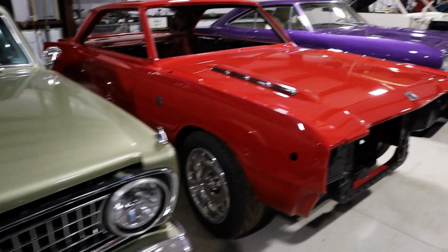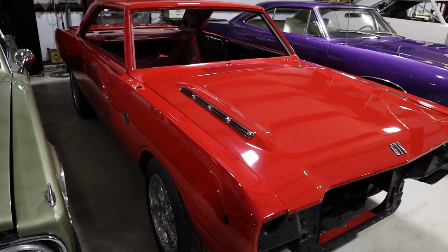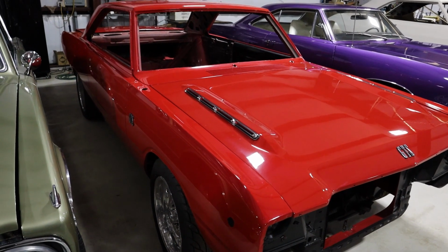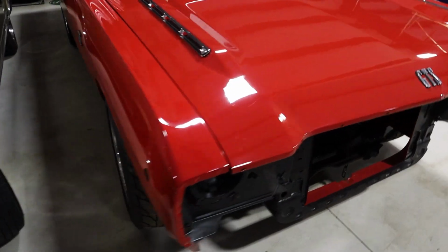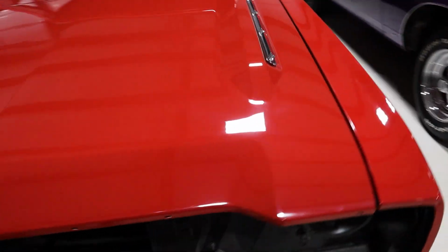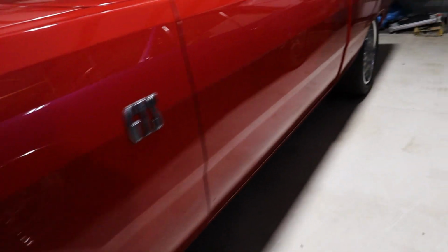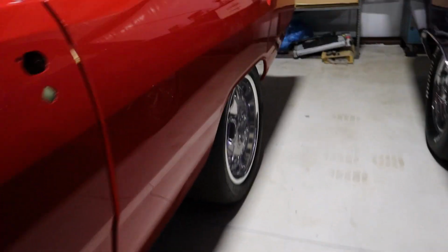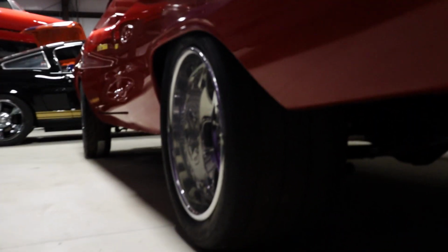It's all tight now. Here's a '68 Dart GTS clone. Really nice little car. It's a clone, so the guy had us mini tub it. I've got a stroker small block built for it. It's got a 904 with a Gear Vendors overdrive. We mini tubbed this thing, and it's got some rally-looking wheels built by Chip Foose. And it's got a pretty good sized tire in the back. We're going to show you how wide the tire is. Dana 60, so it holds some power.